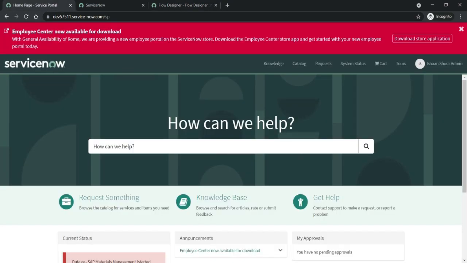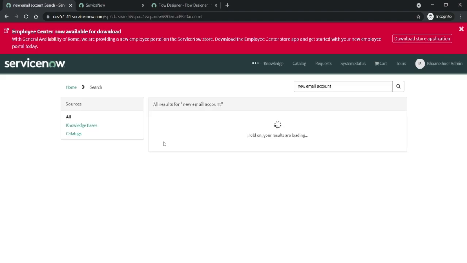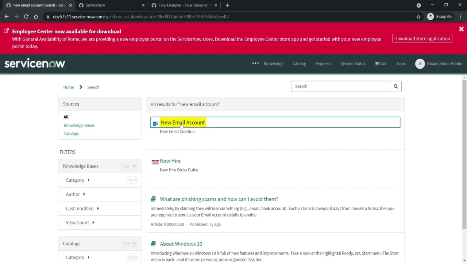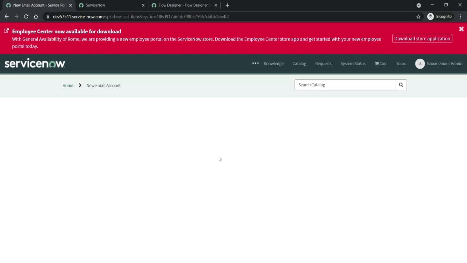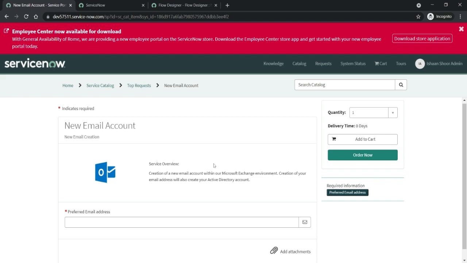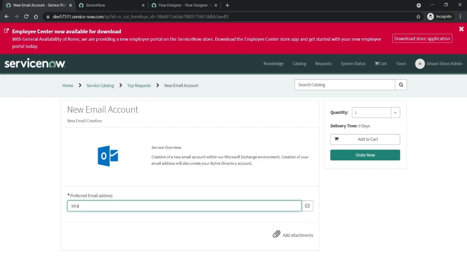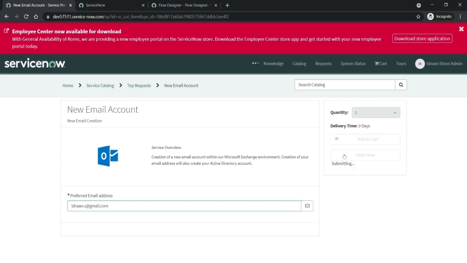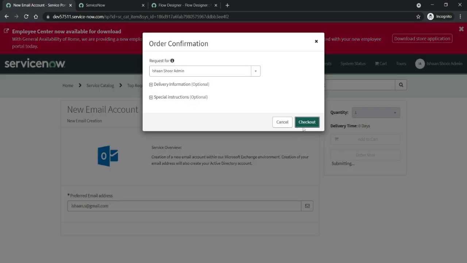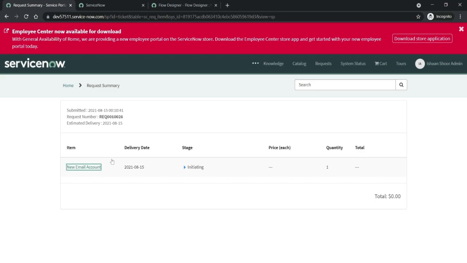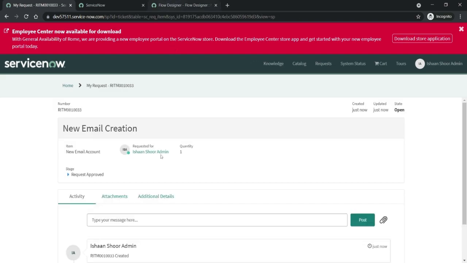While this is getting done, I will quickly go to the portal and I'll submit a catalog item. Now, once this is done, we'll basically go to the back.